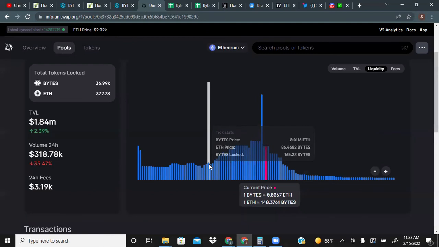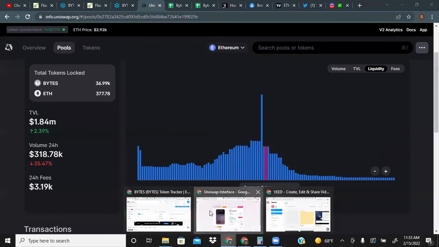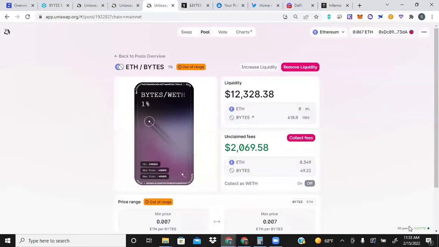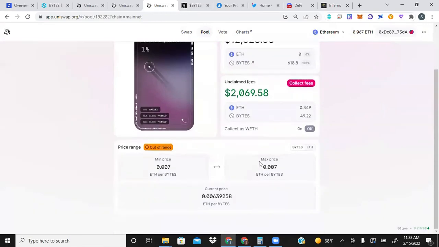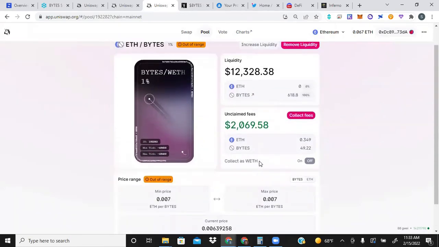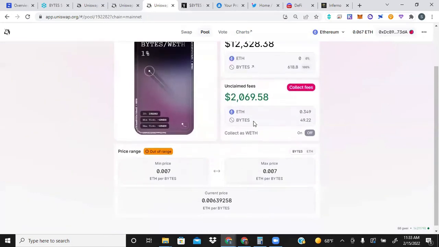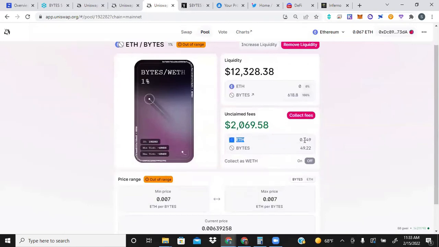All right, so let's just get into some more strategy. We'll just go ahead and use my position as an example here. It's been about 5 days since I created this position, and so far I've been pretty lucky to be within the range some of the times. But what to do now that I'm below my liquidity range? I've accumulated a pretty decent amount of fees here, and I've got a pretty good amount of bytes. So I have some options here.